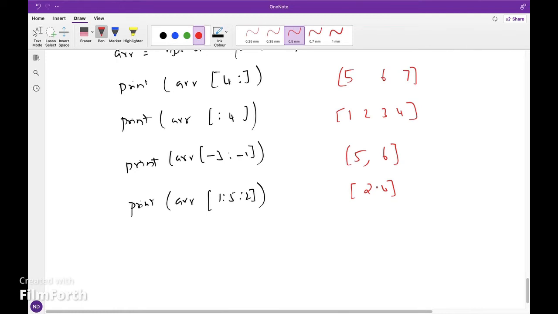Return every other element from the entire array. We can use print arr colon colon 2. So the output is 1 3 5 7.